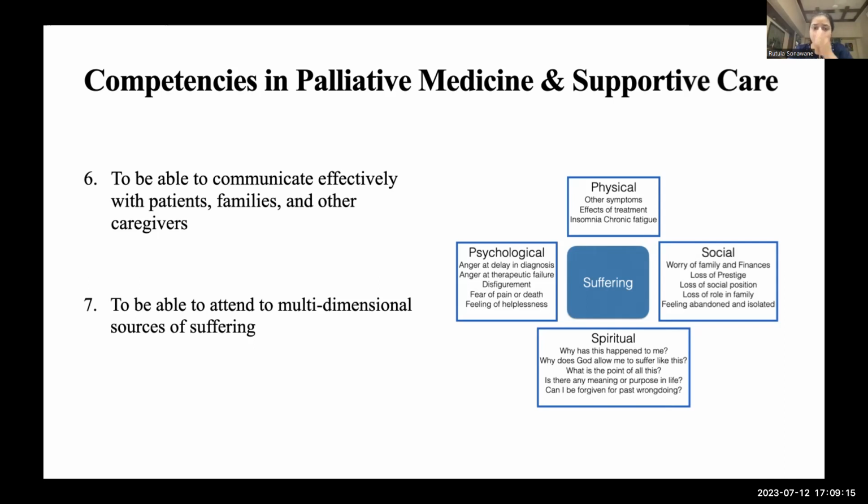Then it is very important to note that all the symptoms that we might study are always multifactorial. They have a physical component, they have a psychological component, they may or may not have a spiritual component, and they have a social component as well. So when you want to address and manage a symptom well, you need to find out if there are any additional components to the suffering or to the symptom, and manage it holistically so that the care plan that you give is the best for the patient and it's managed well.